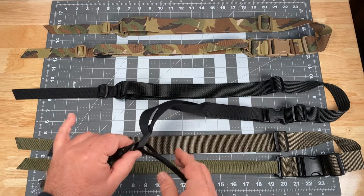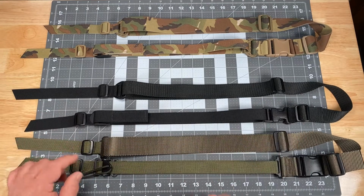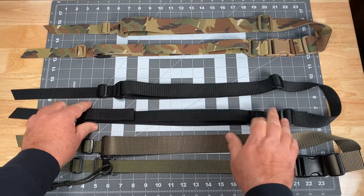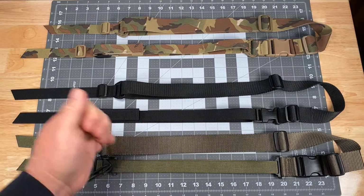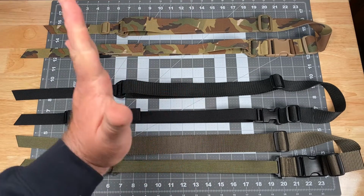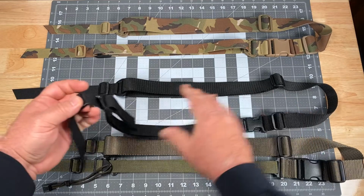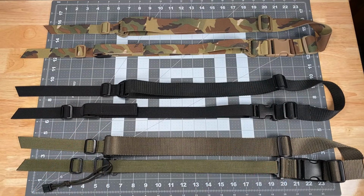You see these used on backpacks and other type of lashing type systems, and it works in the same way, but is in fact faster than this one, because you grab this paddle and all you do on this is just run it back and forth. You don't have to impart any kind of action other than just moving the buckle. You don't have to pull it outward. You don't have to finesse it in any way. You just simply grab the paddle and run that thing to where you want and let go. Everything is locked in place by tension. If there's no tension on there, yeah, you can move it around. But the second you apply even the slightest amount of tension, this thing nosedives and locks in place. And we found this to be a very, very effective adjustment device.